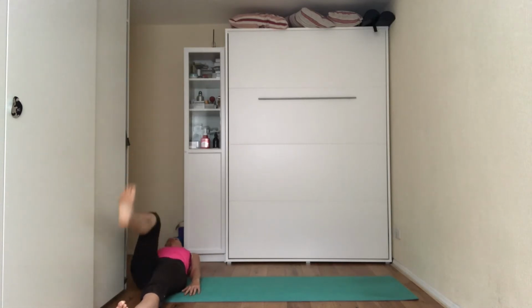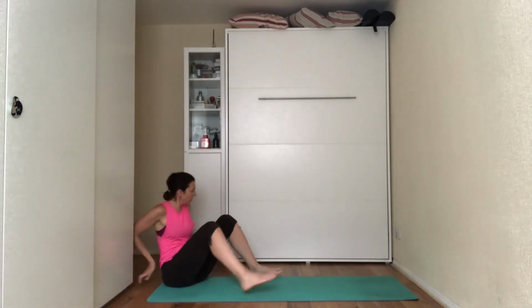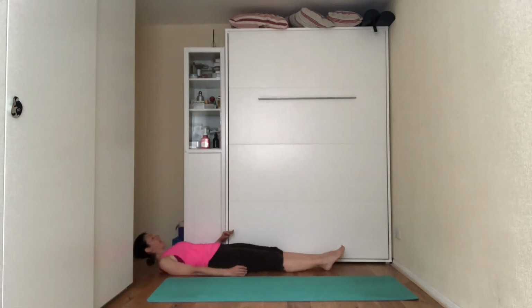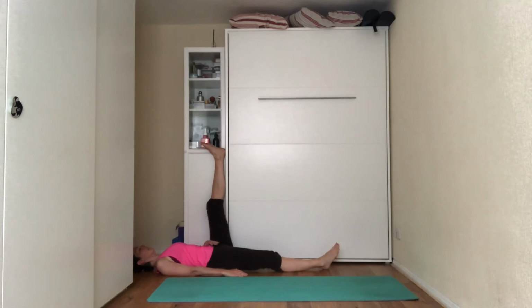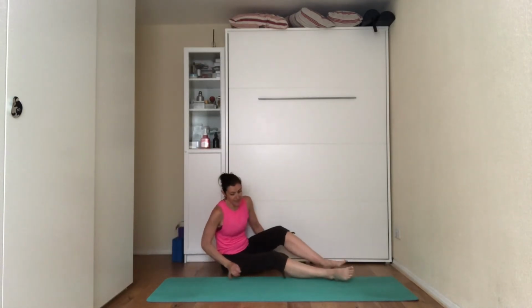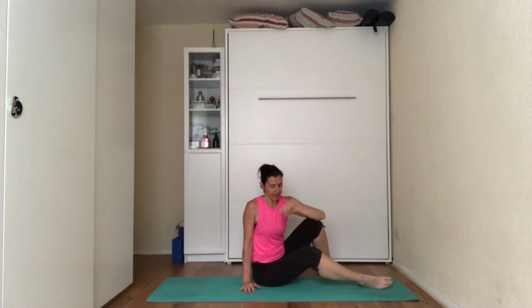If I can show you on the other side, you're lying down on an area where you can put your leg up. You're lying very close to the doorway, legs both straight, and then you're lifting the injured leg up and resting it across the doorway, keeping the other leg straight. You should feel a stretch on the back of the thighs, and then release down. When these two exercises are starting to be okay, then you progress onto these other two exercises.